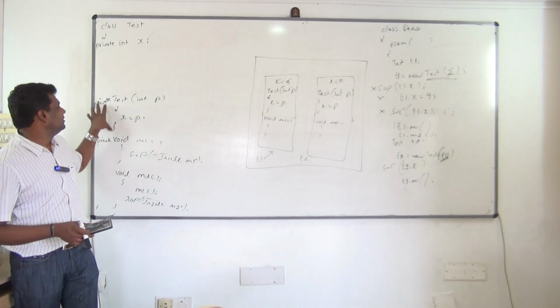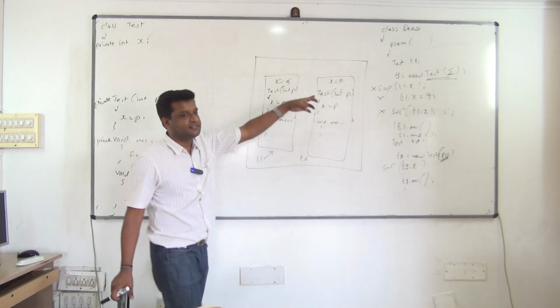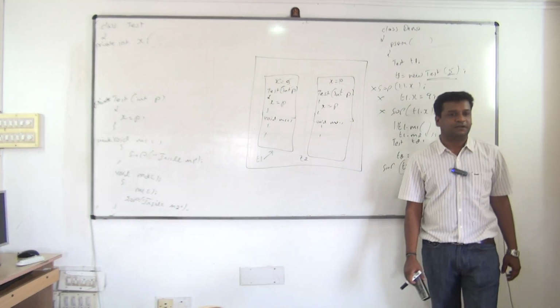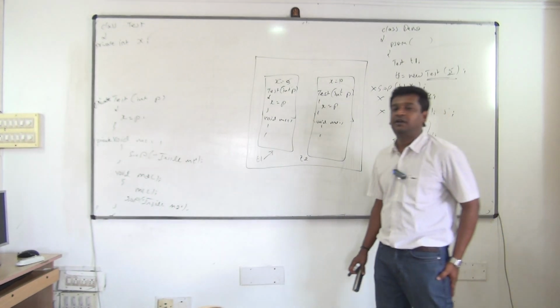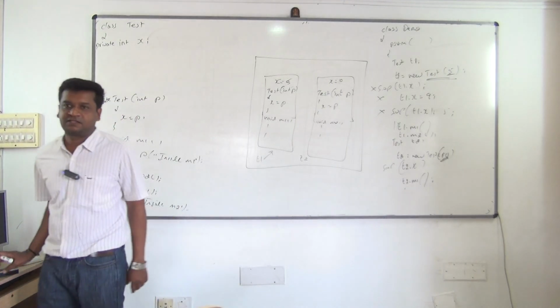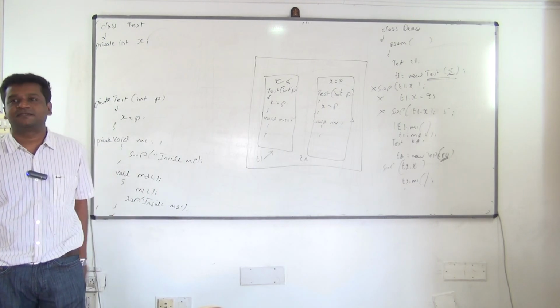Generally you will not make a constructor private, because if you make your constructor private, you cannot access it in another class, and if you cannot access it in another class, you cannot create the object now. You cannot create the object of class test. So can I stop the creation of an object of a class? This might be an interview question. Yes, one of the ways to stop creation of an object of a class is by making the constructor private.